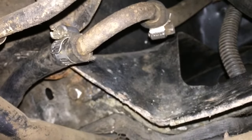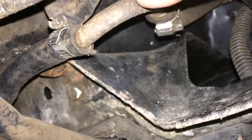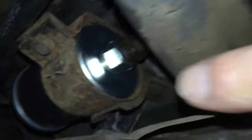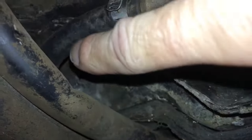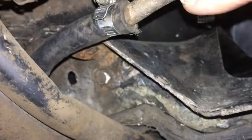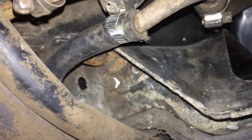Okay, here we are underneath. Right here is the fuel line where the fuel sending unit is sending it through to the fuel filter, which is right there. What we're going to do is cut this line right here and insert the check valve in here, so as the fuel passes through it won't let it come back, and it'll maintain the pressure at the rail and solve our problem. So I'm going to go ahead and make the cut here and then we'll insert the check valve.